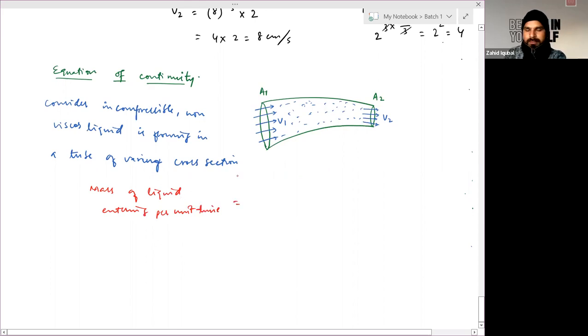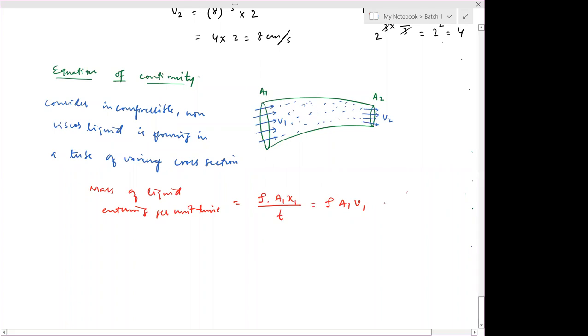So it is mass divided by time taken. So mass is equal to density into volume. So we may write density into volume, it will be area of cross section into length divided by time taken t. At first instant, area will be A1 and length L1. So x1 by t will also be equal to velocity of liquid at first instant. Khalid, is it clear? Yes, sir.